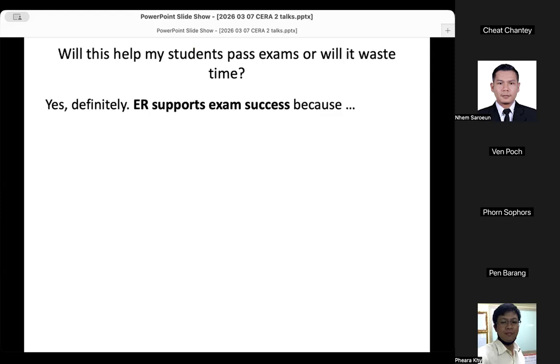So will this actually help students pass exams? Absolutely, yes, it will. Many people misunderstand. They think that in order to learn for exams, I need to cram more pieces of knowledge, like more grammar, more vocabulary, and then I can answer the test. Well, tests are not like that anymore. They're not knowledge tests anymore. Exams nowadays are about the skill of reading, the skill of listening. And unless you practiced actually reading and actually listening, you will not do so well on the test.